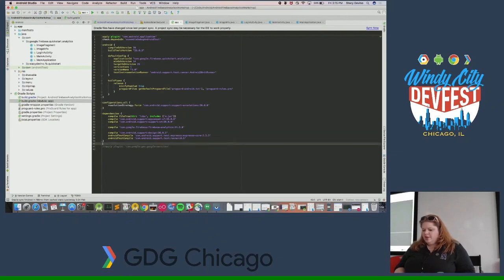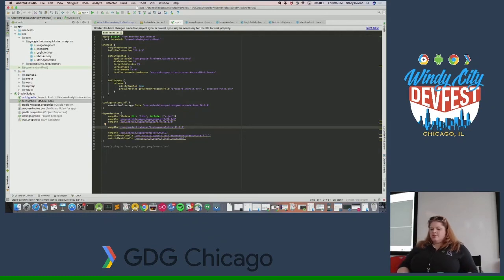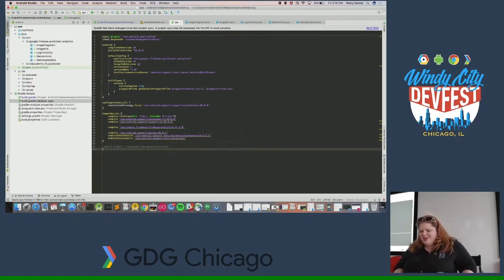you need to have the Firebase analytics. In this case, I'm using 11.2, which is not the most up-to-date version, but it's pretty darn close. And then that's basically all you actually need. And you need to get the GMS plugin applied. This has to be at the bottom. I don't know why this is the only plugin that only works when you put it at the bottom, but they even put it in the footnotes for the GMS services that you have to do the apply plugin for this at the very bottom, probably because of weird compilation dependencies. But I haven't investigated it. I don't really care that much. So just remember, put it at the bottom.